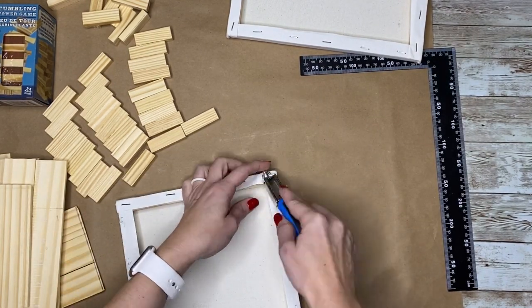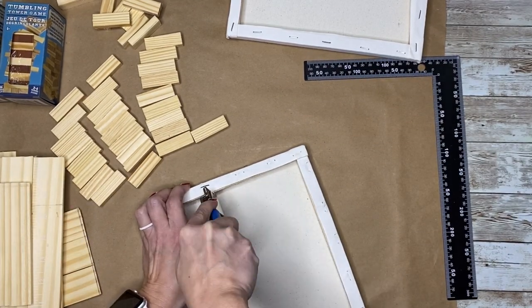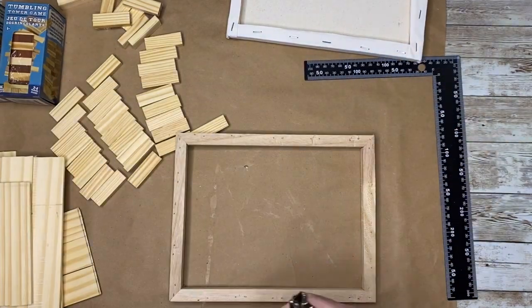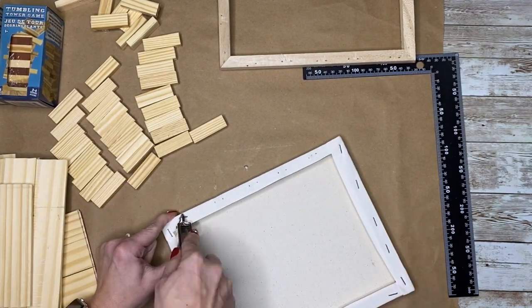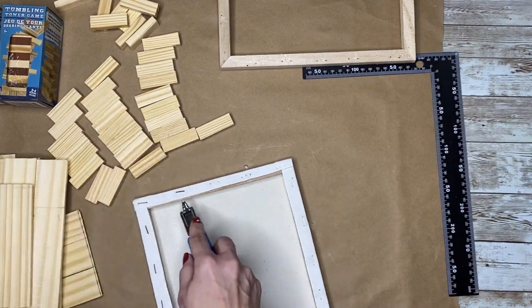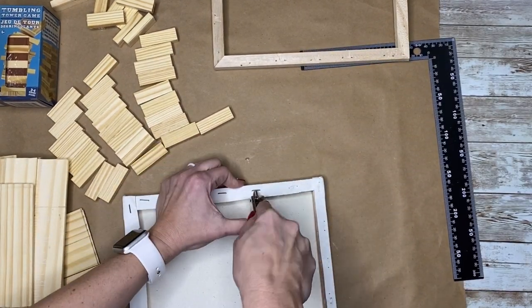We're gonna be using these Dollar Tree canvases, well, the frame of the canvas, as the actual frame or body of our knife holder. With the one that I made, I'm using two of the 8x10 canvases from the Dollar Tree. You could use any size that you want to, depending on what size knives you're going to put in the actual knife holder at the end.